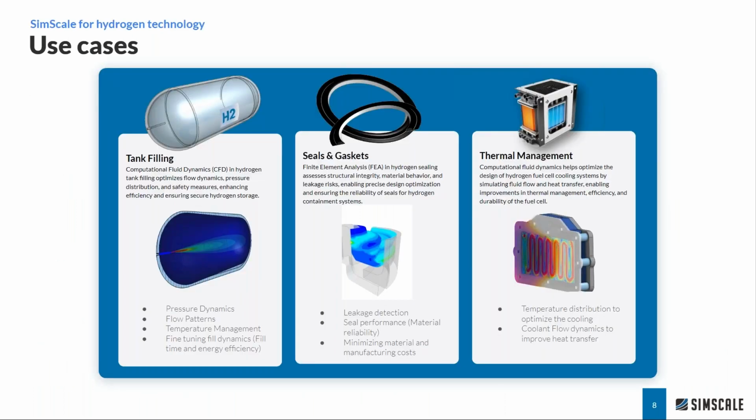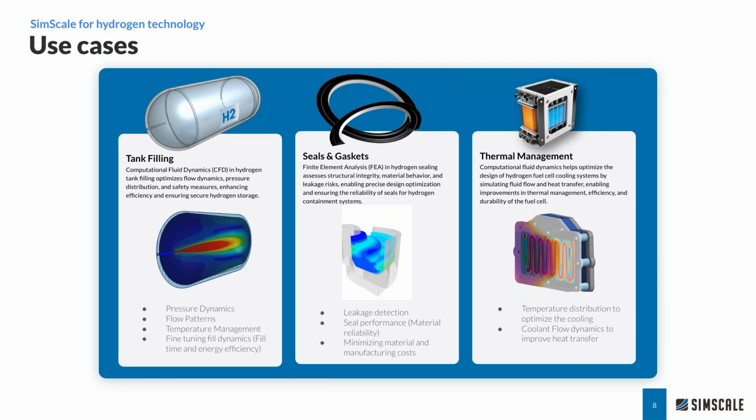And now I think we should really get into the details of it. We have picked a few case studies across the supply chain of hydrogen to demonstrate how SimScale can be applied and utilized, what features you have, and what kind of simulation output and design decisions you can make. And for this part, I will hand over to Ajit, who will take you to the platform and give you all the necessary details.